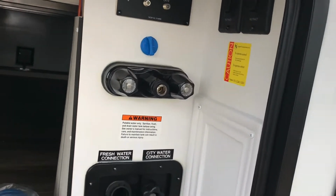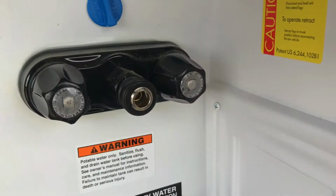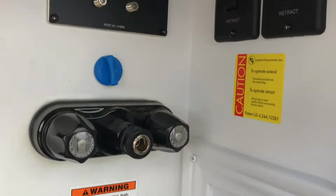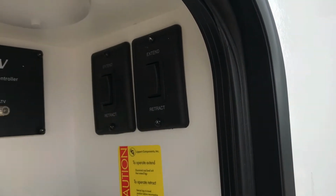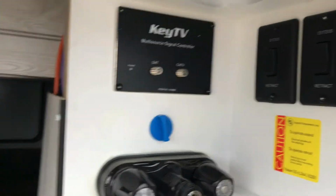Here's your outdoor shower right here. Here's the spray nozzle. It'll take you a nice long shower outdoors. Here are your connections for your water, and Key TV, that's your cable and satellite all combined into one. It's a very good system. You can read up on that. Very reliable and user-friendly.